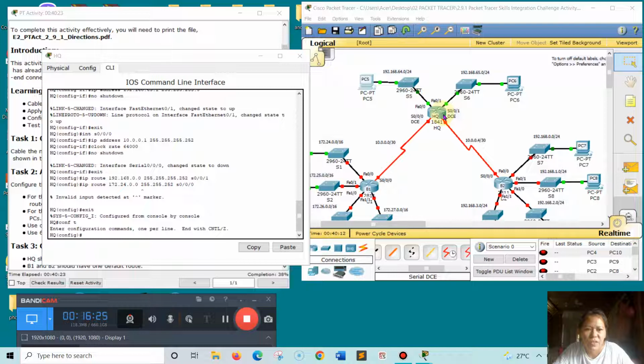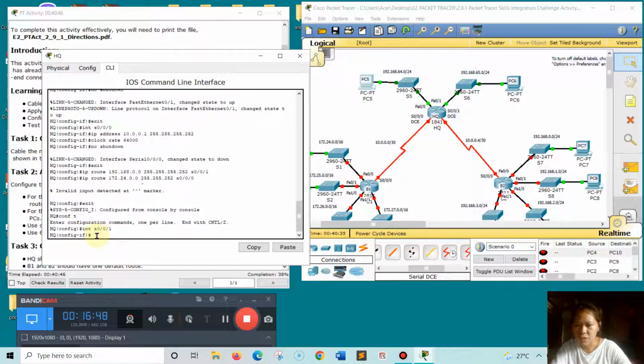Nakalimut day ko og configure ang usa ka serial na 0/0/1, kini na side na IP address for the clock rate. Okay. And is 0/0/1. Enter then IP address 10.0.0.5. 5 ang gamiton kay gamit naman ang .4.